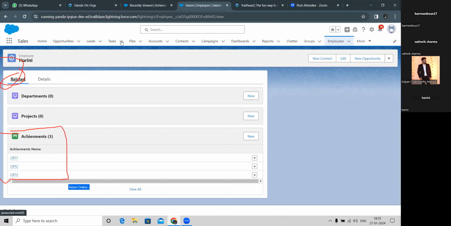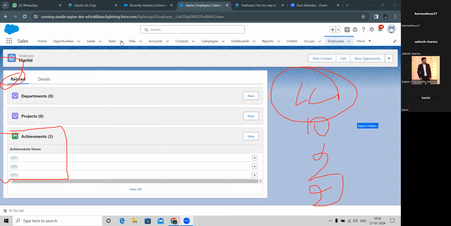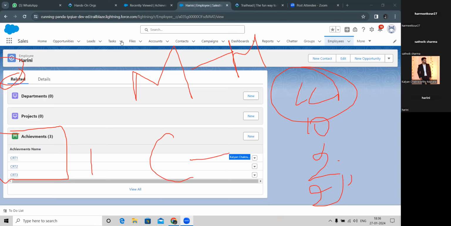Now, if I ask you how many total points Harni has, you created them, so you know 10 plus 2 plus 2, that will be 14. But if there are 100 or 50 achievements, you can't go and check and calculate. You have the master record, Harni, and her child records, or detail records, are achievements.